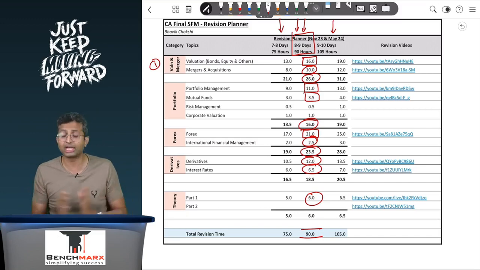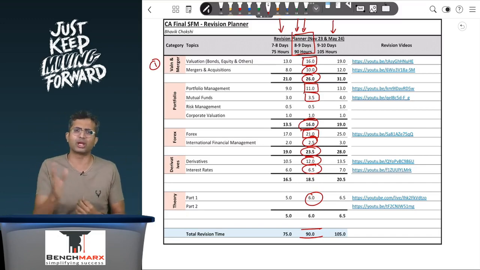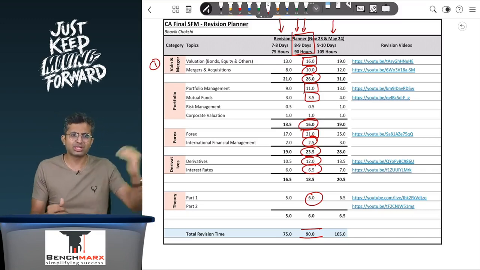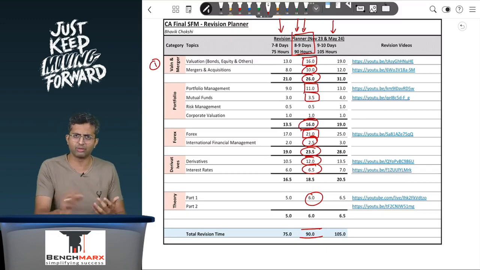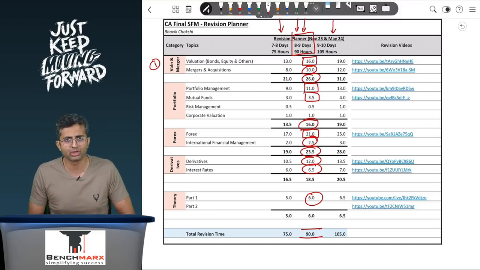Don't keep theory for the end. Once you finish this entire course, it is always preferable if you write a mock test. If you have taken a test series somewhere, excellent. If not, just download the latest institute question paper, one of the recent institute question papers, write that, time yourself in 3 hours, and you should be good to go. So that should be it.